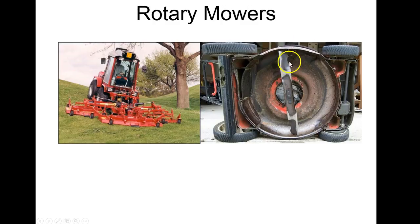Rotary mowers — the blade here isn't too bad, no rocks hit it like my lawn mower. I love these bigger rotary mowers with flexible decks. Laz Tech makes nice ones because areas may look flat but they aren't, and flat decks will scalp. Part of the problem with that last slide was they were using a flat deck three feet wide on an undulating area — some spots mowed nice and some scalped.